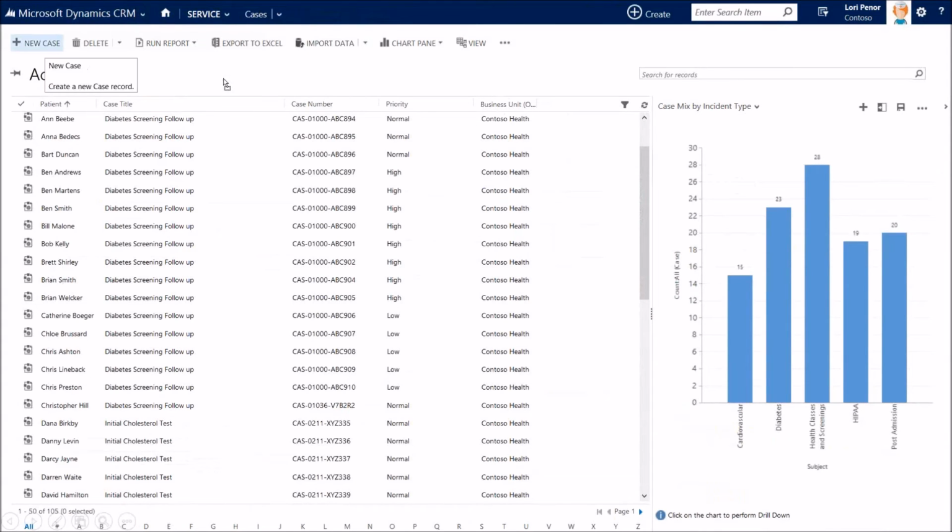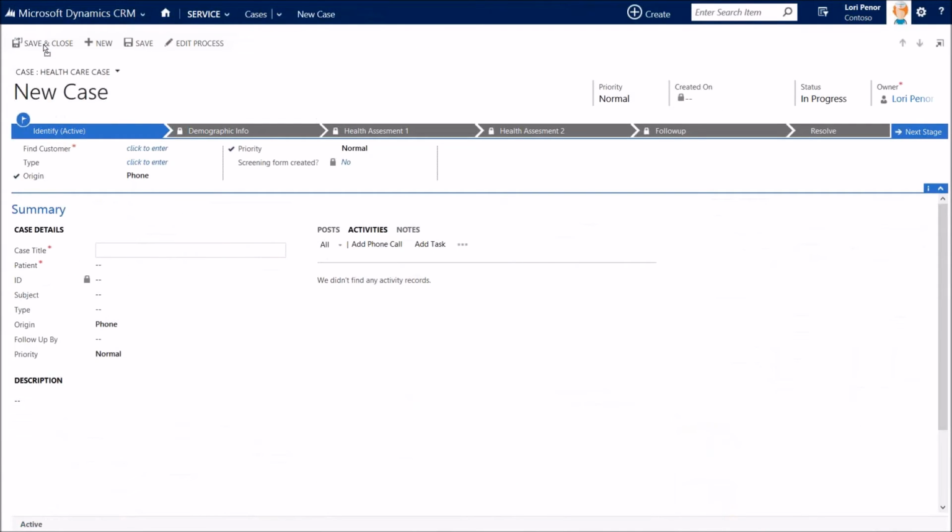Right? So let's go take a look at that queue. And so now I'm looking at my inbound queue. And I know that for Dr. Smith and Janet, we're going to do an outbound case. So let's go in and look at our new case. And I'm just going to do a quick little entry here.